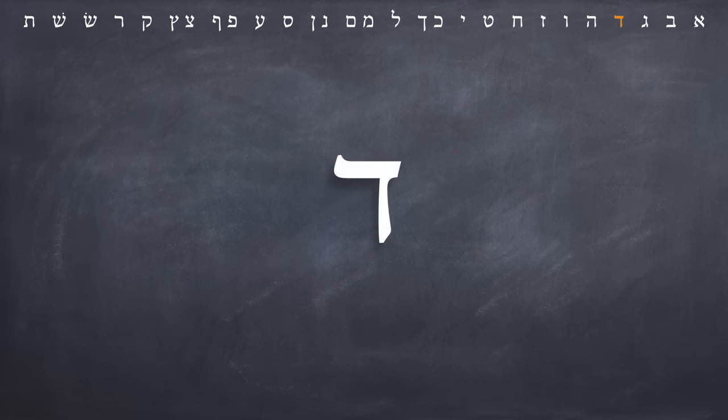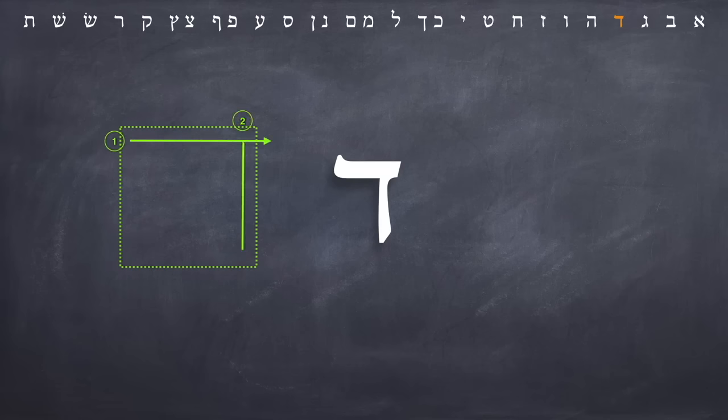Dalet. Dalet is simple to write. It just has a long cap at the top and then a vertical line down. Here's how you write it. One, two. Just like the letter bet, dalet also sticks out past the right side of the box, on the top this time. Again, notice that because there are a couple other letters that look a bit like dalet, and this will help you distinguish it from the rest.